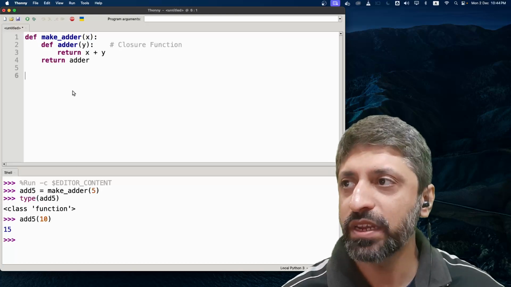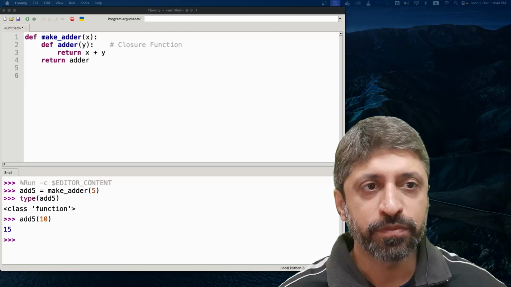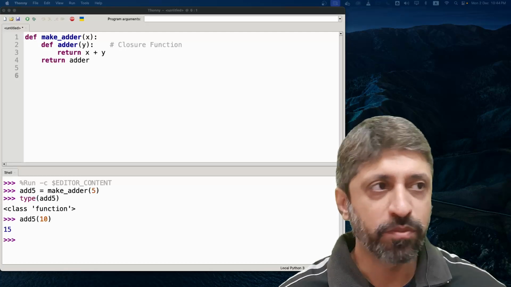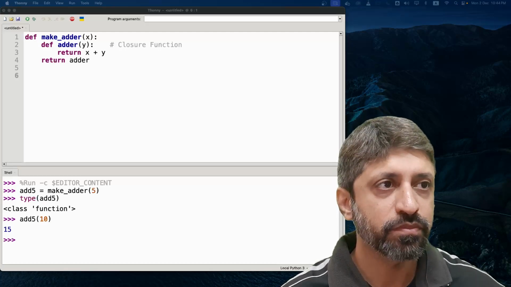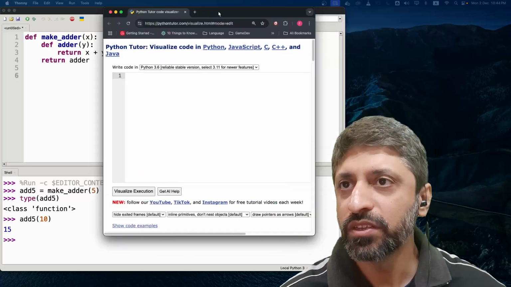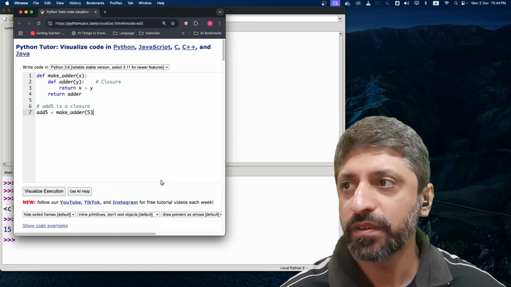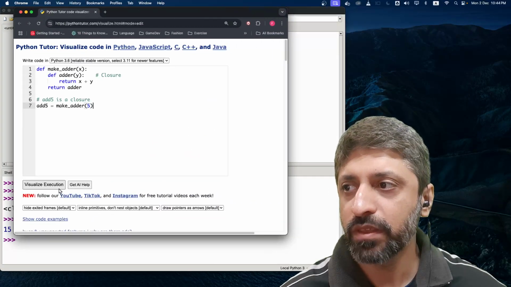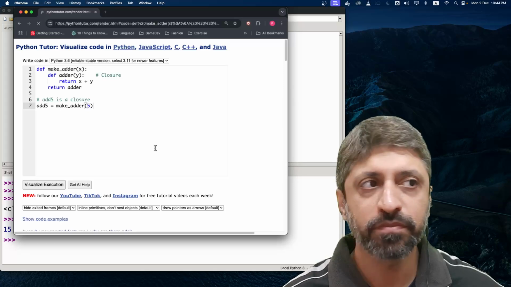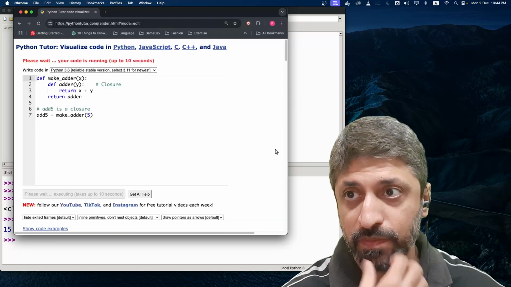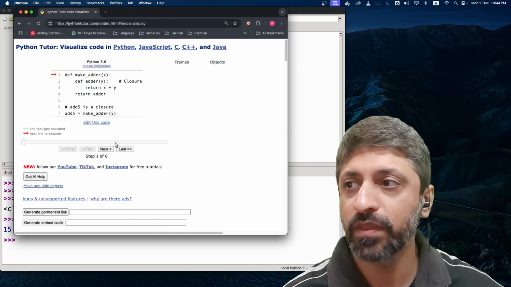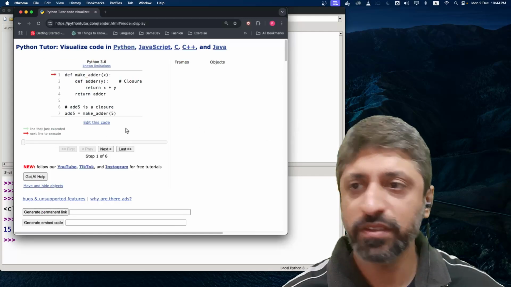अगर हम इसको क्विकली पाइथन ट्यूटर में देखें, so this is what you're going to see. If you visualize execution, so यहाँ पे आप देख रहे हैं कि this is make_adder.